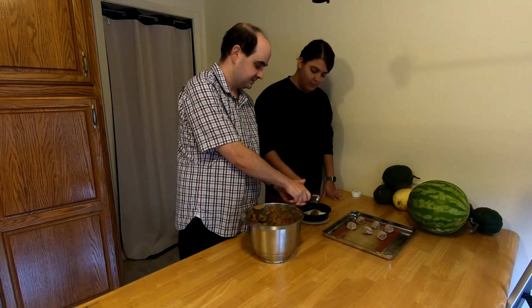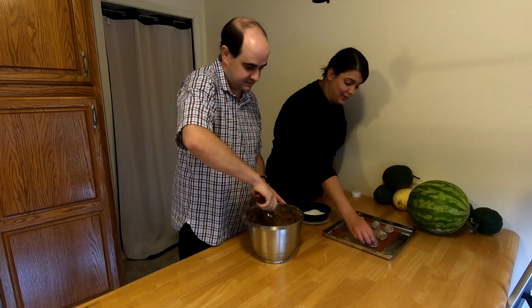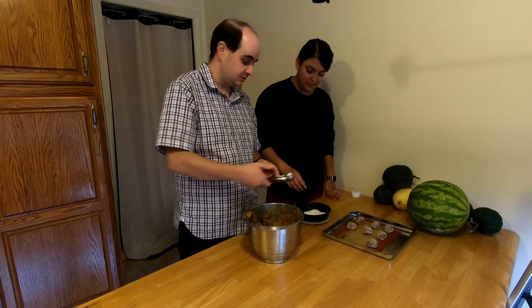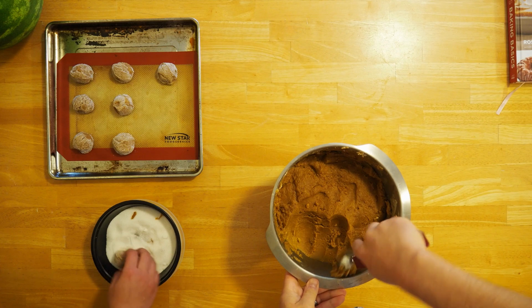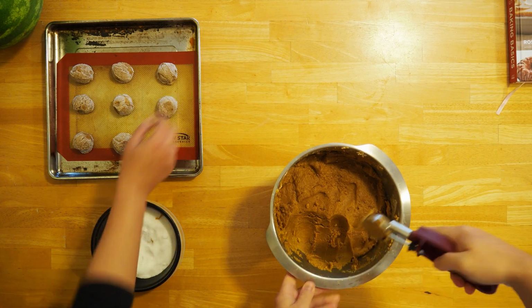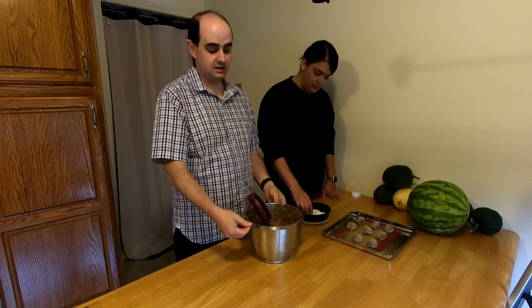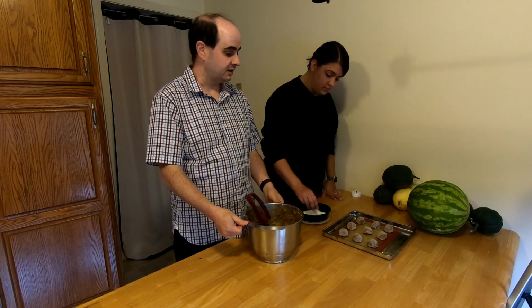6, 7. Do you want to go for the full 9? Might as well. I'll eat it. I have no problems. So these will spread. These cookies are probably going to bump into each other while they bake a little bit, but we're just baking for ourselves here. And in total, Rose's recipe makes 24 cookies of this size, and since we quadrupled it, we should get just shy of 100.